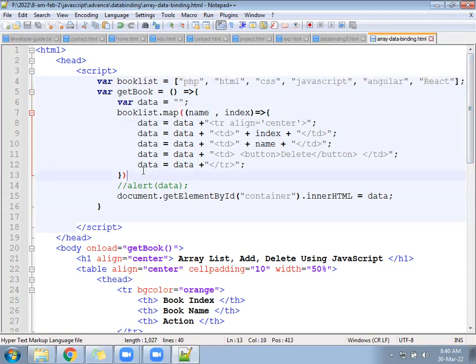If you want to make this array page more interactive, we can create a text box and one button, and on submit button click, we can add a new element inside the same array. We can add a new element in the beginning, in the last, in the middle, anywhere, after or before any element. Then we can delete also. We have given a delete function here. Once we click on delete, the element will get deleted from the array as well. That is also possible. Okay, so let me go here.